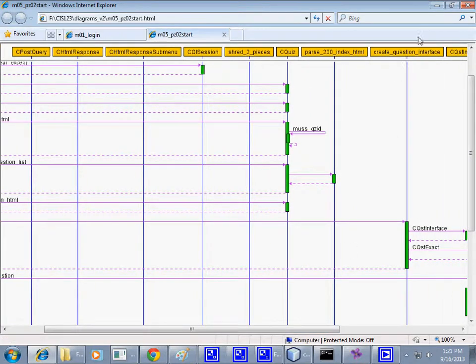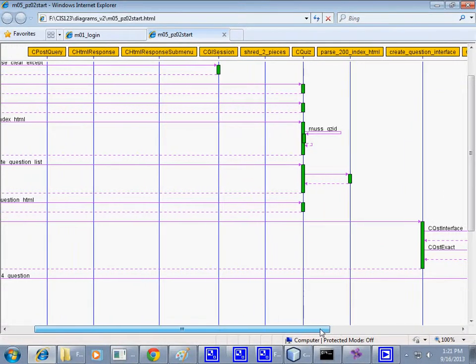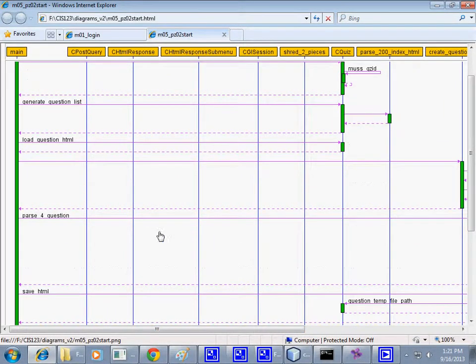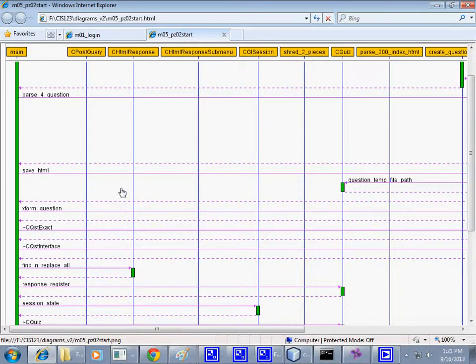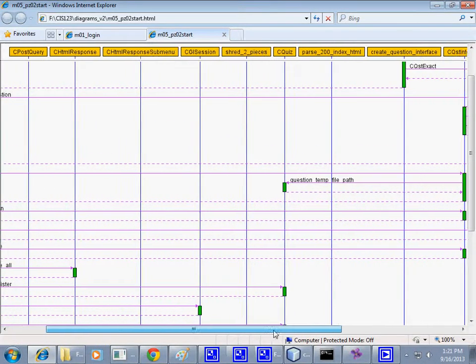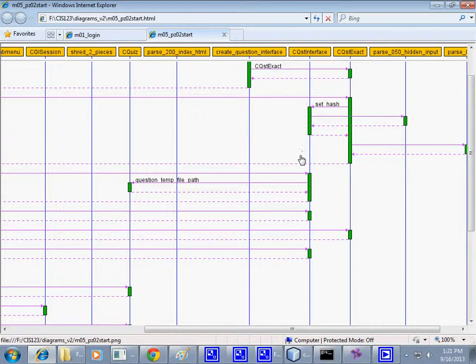Then I say create question interface, whatever that is. Apparently there's a static method that does that. Then I say parse question, essentially interpret it. Then I say save HTML, and here save HTML, for example, goes to question interface class, and it's capable of doing that.